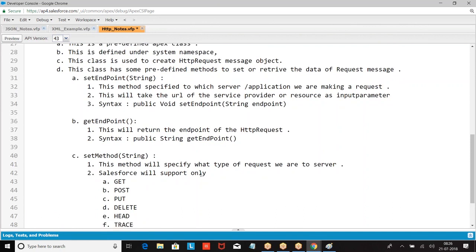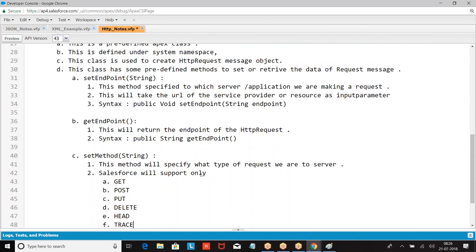There are other formats of methods also, no problem. But Salesforce is only supporting what? Get, post, put, delete, head, trace. Different technology may support different formats. But now we are making a web service from Salesforce, so what Salesforce supports is the question.